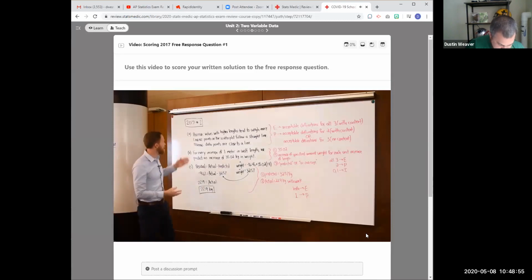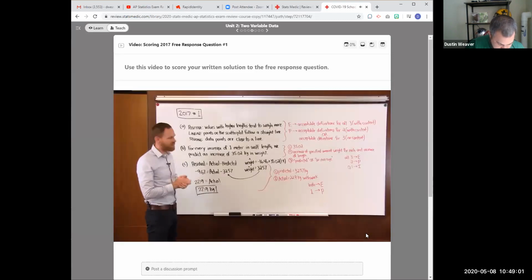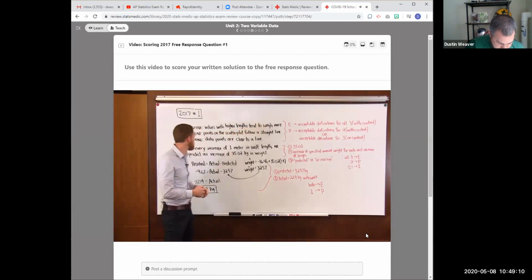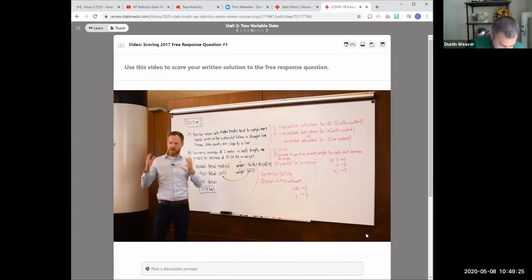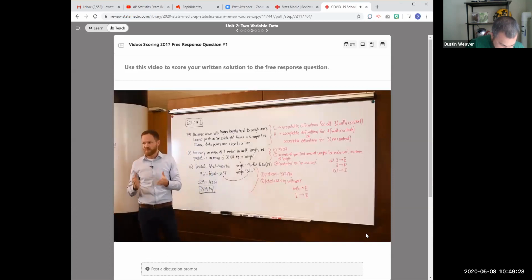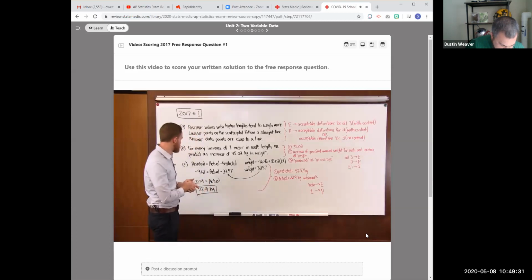So for our model solution, in part A, we had to give good descriptions for 3 different big ideas here. For positive, we've stated here that wolves with higher lengths tend to weigh more. And you'll also notice that I've taken care of the context right there in the first part. As for linear, we just said that the points on the scatter plot tend to follow a straight line. And as far as strength is concerned, they said that it was strong, which means that those data points were close to the line. Now for part B, a very common AP type question asks you to interpret the slope in the context of the problem.